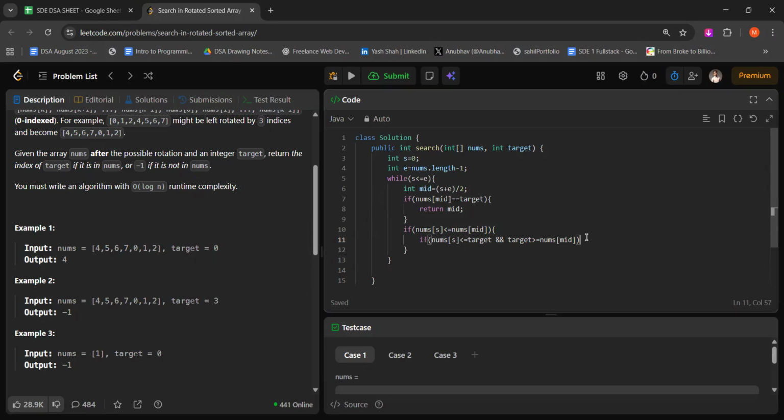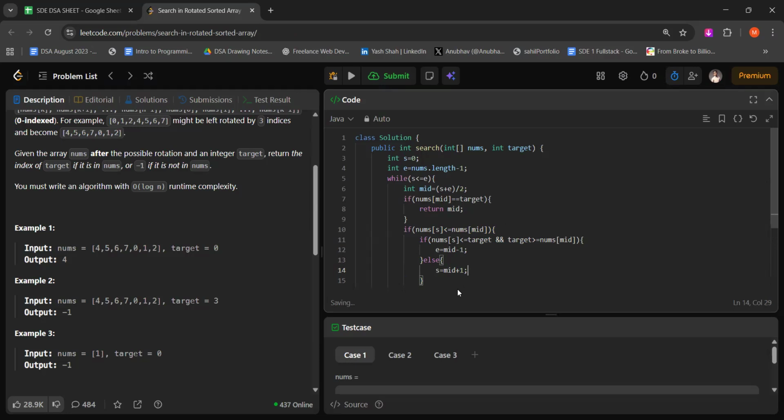Now let's say we start implementing binary search in the first half. If our target is lying over here, we would be reducing, end is equal to mid minus 1, right? Otherwise, we would make s is equals to mid plus 1.